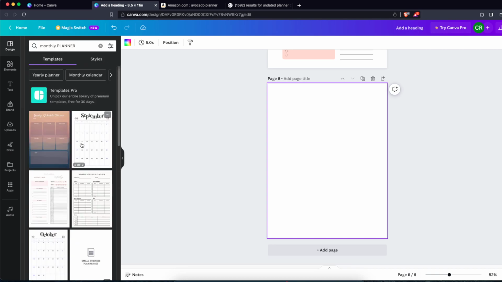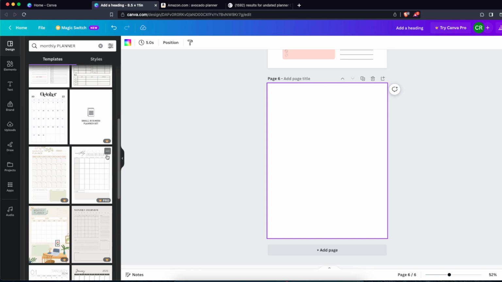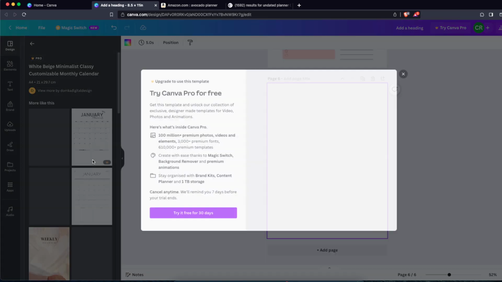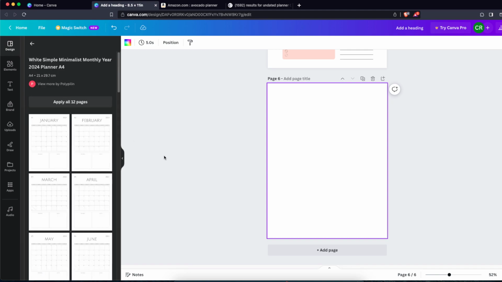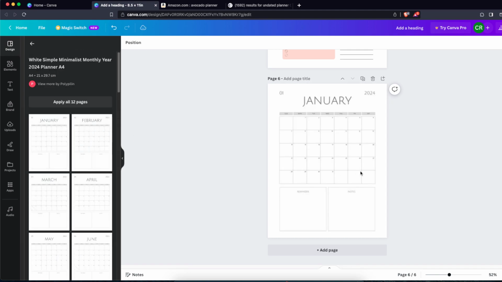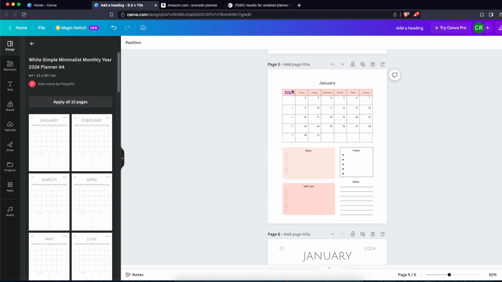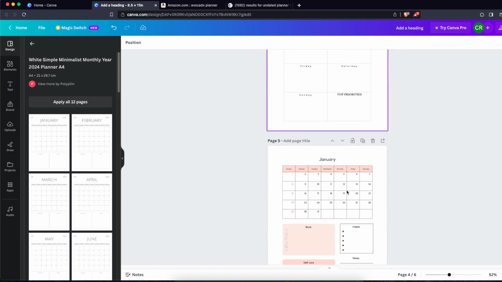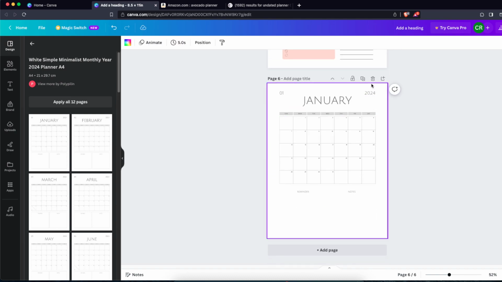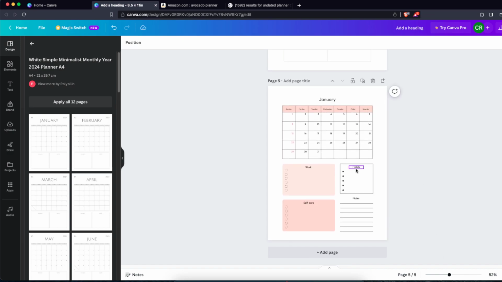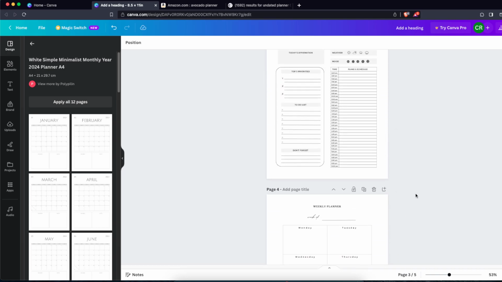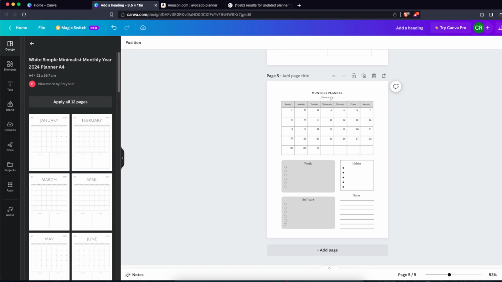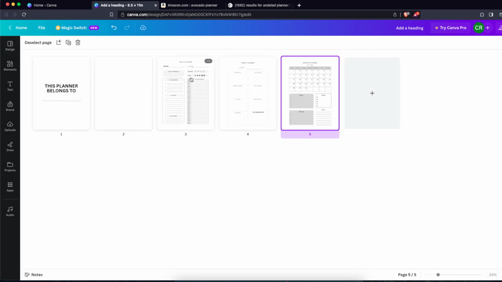I cannot find it right now, but for the pro version, of course, there are some monthly planners, and if you want to do a dated one, there are some great options. Of course, we need to change the fonts and so on, so I will do it quickly off camera. I just changed it to match the other ones. And now we have a planner.